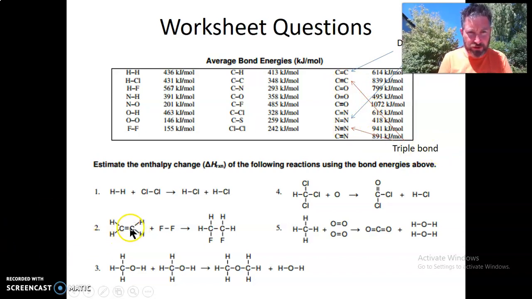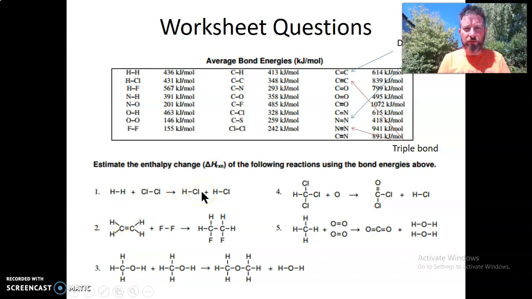This, for example, here's a double bond. If you see one, then use the right number for it. But you will find the same numbers crop up all the time. So, what are you going to do? For each of these, identify the number of bonds. Step 1. Work out the number of bonds of each. Add up the energy change for the bonds of the reactants. Step 2. Add up the energy changes, or the bond energies, for the product. Step 3. Energy change is in minus out.